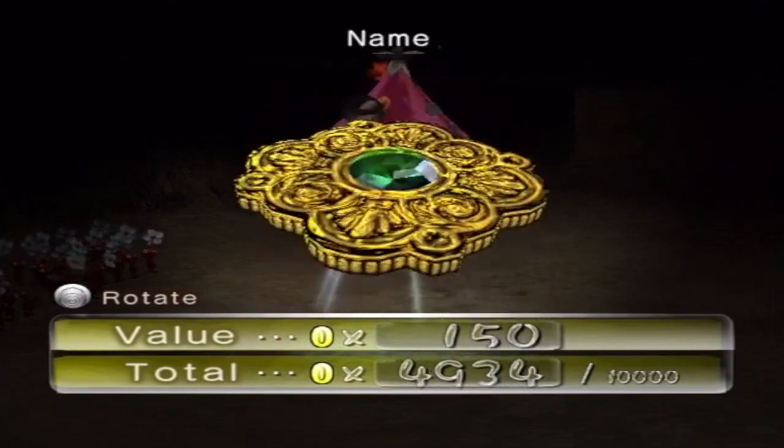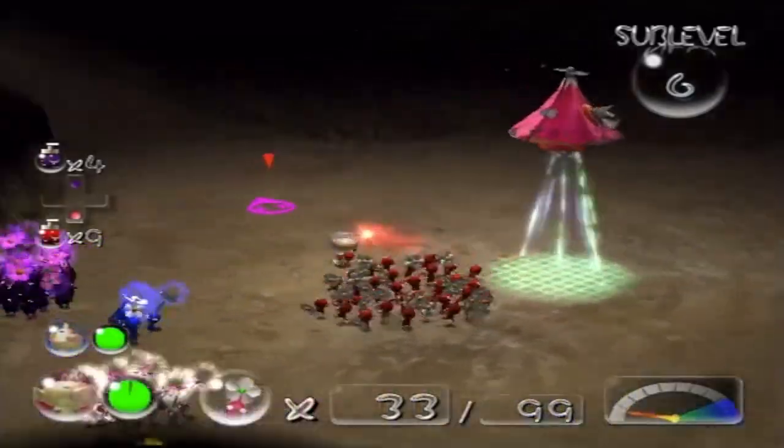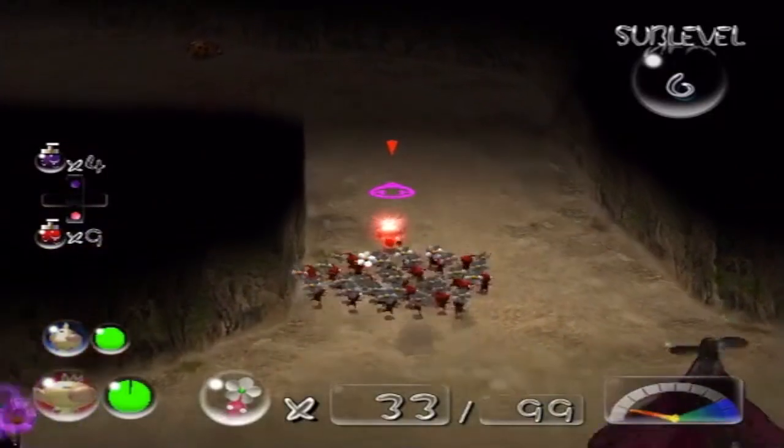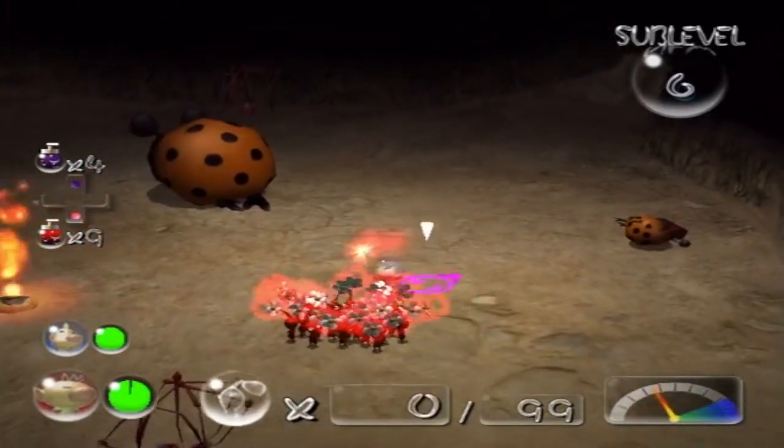That's just a case of you got screwed. Eternal Emerald Eye. It does look like an Eternal Emerald Eye. Most of these names are pretty appropriate. Okay, so we have 33 reds. So now I'm going to be wary here, because I know that this is a massive trap.